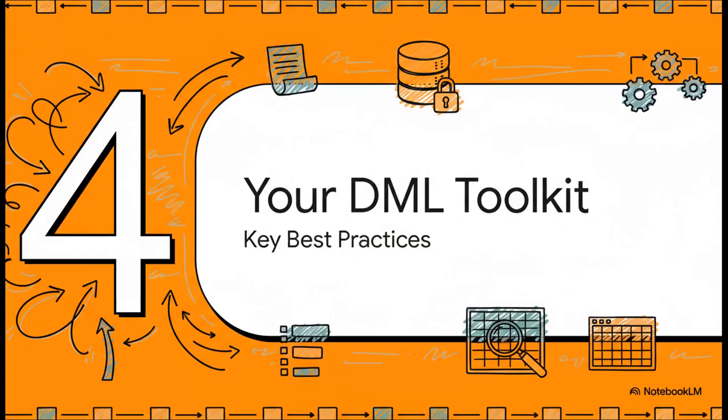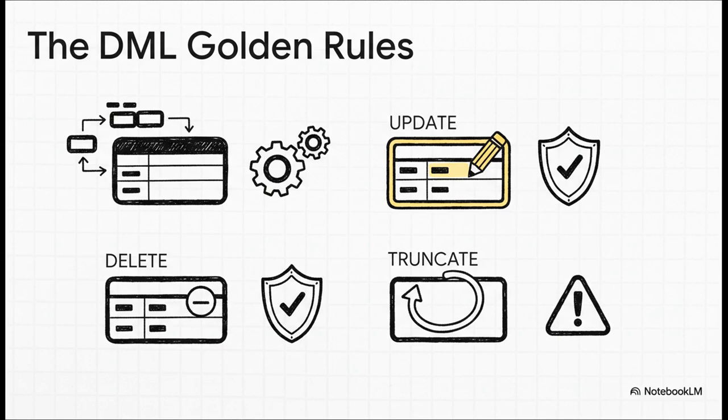All right, so we've walked through the birth, the life, and the end of data. Let's wrap all this up by turning these ideas into a simple set of rules you can use to manage data safely and not break anything. Here they are, your DML golden rules. For insert, always think about efficiency. If you can bundle records together, do it. For both update and delete, the mantra is simple. Check your where clause, then check it again. It is your most important safety feature. And finally, save truncate for those rare times when you are 100% sure you want to completely reset a table, usually for things like testing or clearing out temporary data.